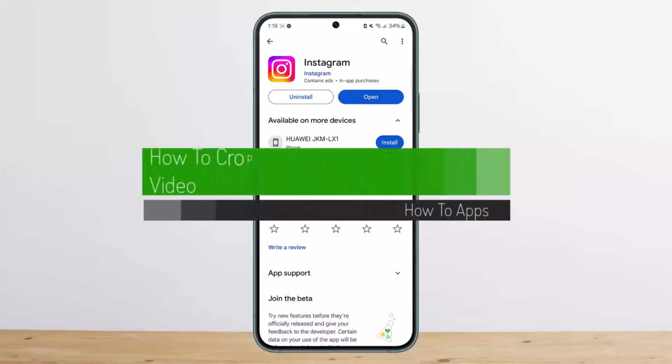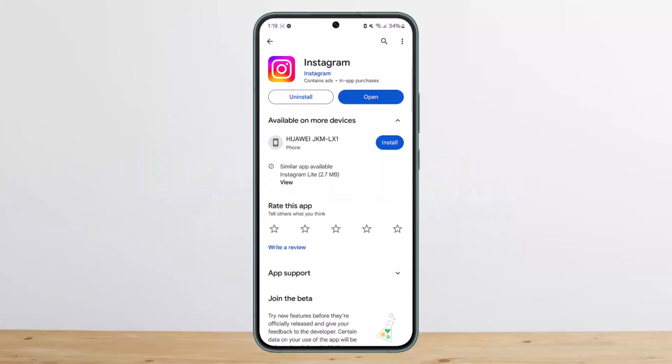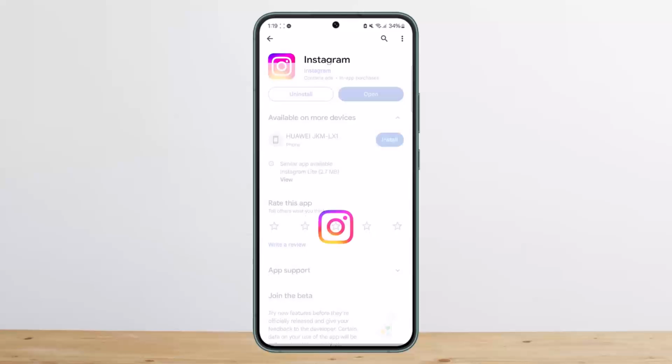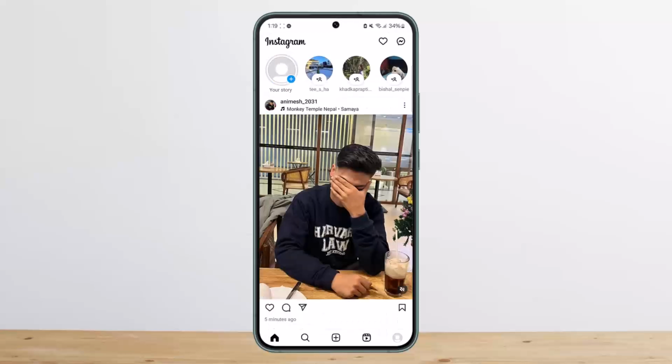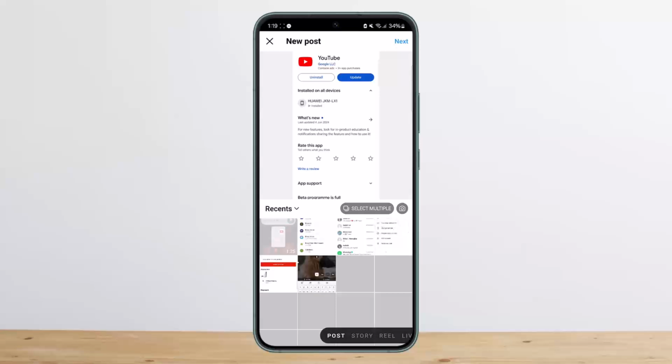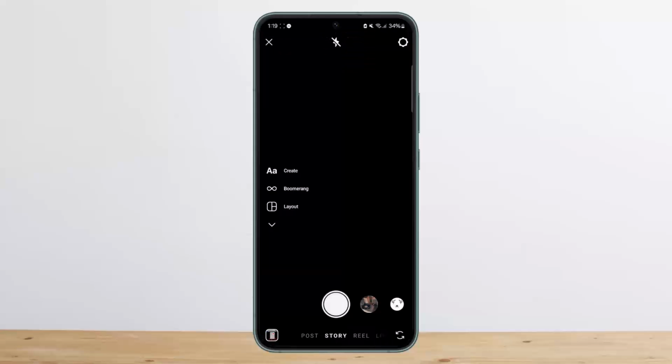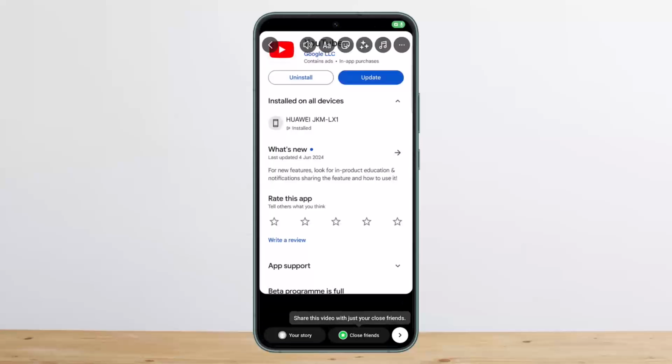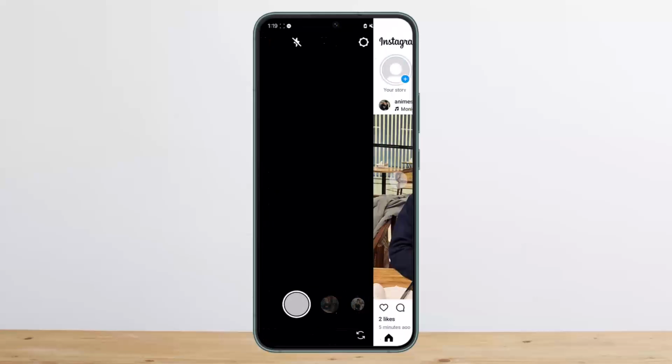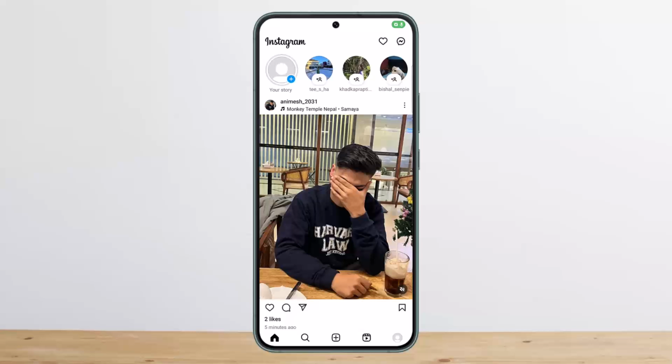This is me, Bipin Bisnath, and today I'll guide you on how you can crop Instagram story video. Now, if you open up Instagram and head over to the add story option, there you'll notice that if you try to upload a video longer than a minute, you won't get the option to crop it. So basically, if you choose a video, then you won't get an option to crop it here or edit it. It'll automatically upload the first 1 minute of your video.